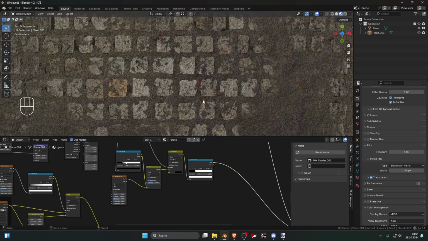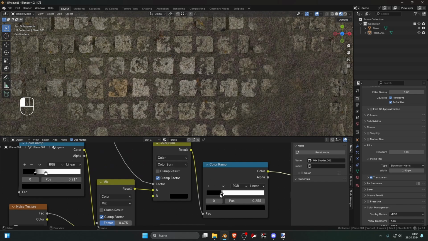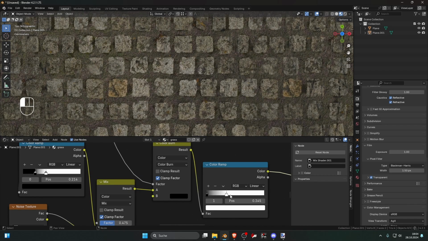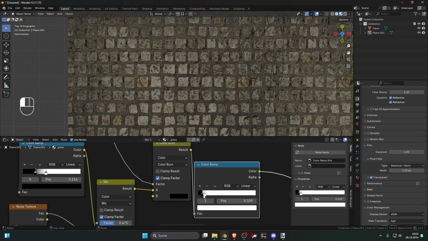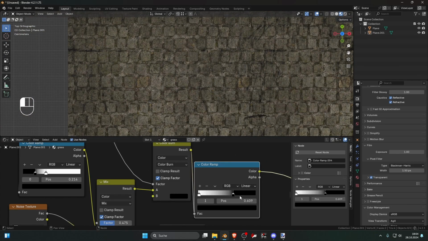We have this blended over. If we change this depending on which way around, we can see the underlying texture.